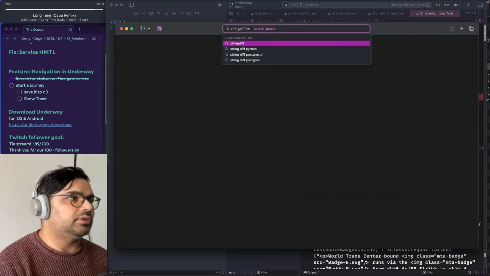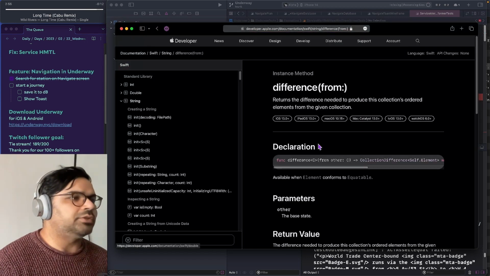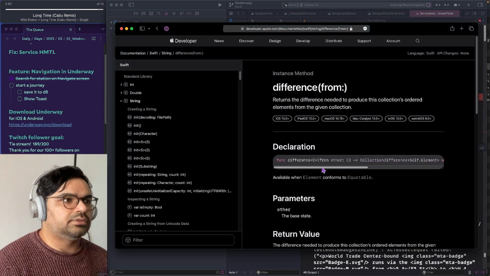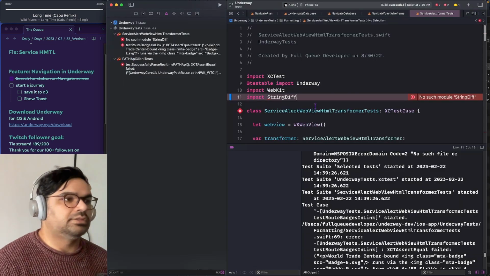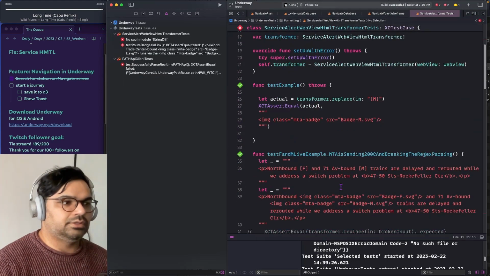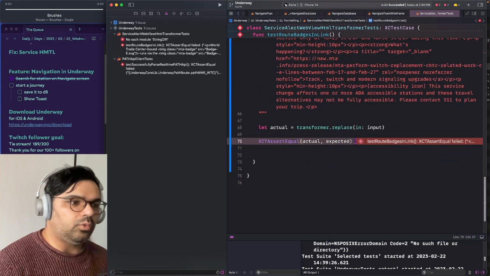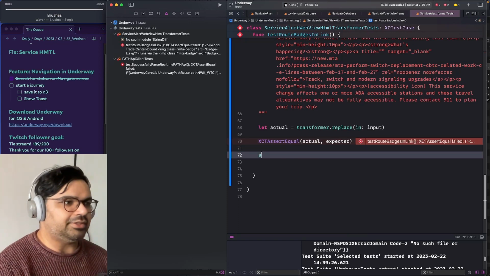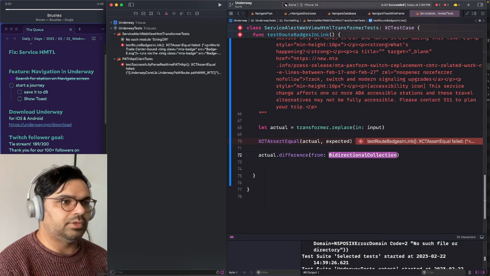String diff Swift. Oh, is this built in now? Whoa, okay. Why doesn't Apple use this? Okay, so actual dot difference from expected.